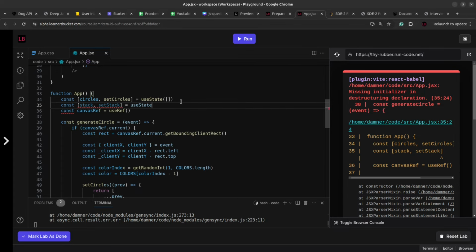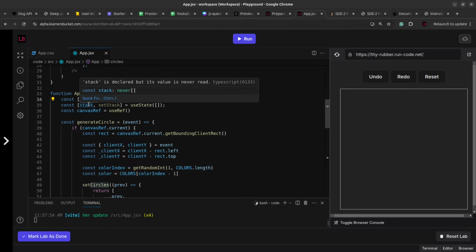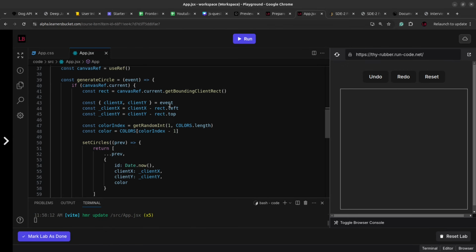And again, I'm going to use an array as a stack over here. So on undo, we are going to remove the last added circle from the circles and add it to the stack. And when we do redo, we move the last added value from the stack back to the circles. So that's how undo and redo operations will be handled with the help of two stacks.